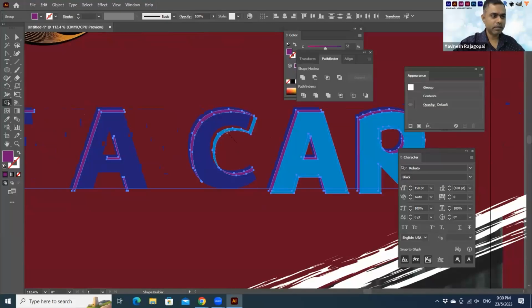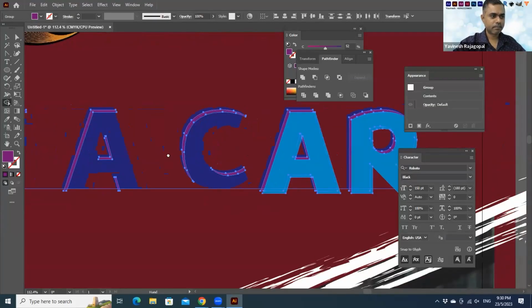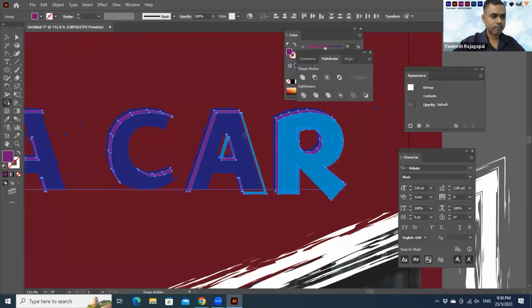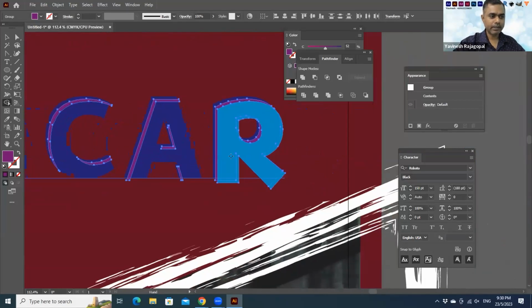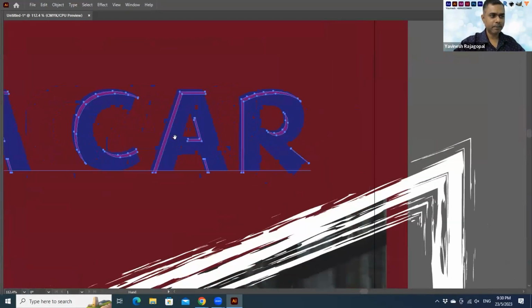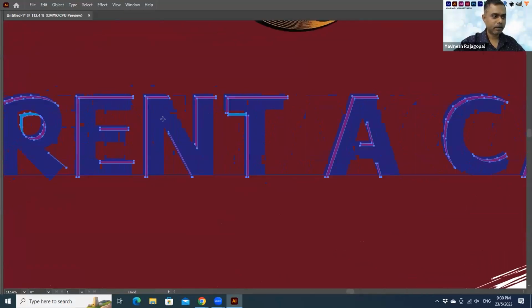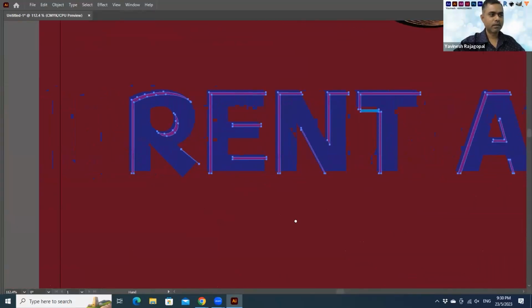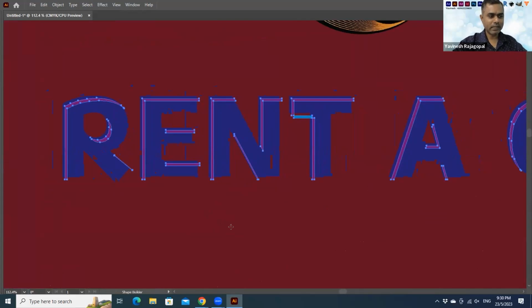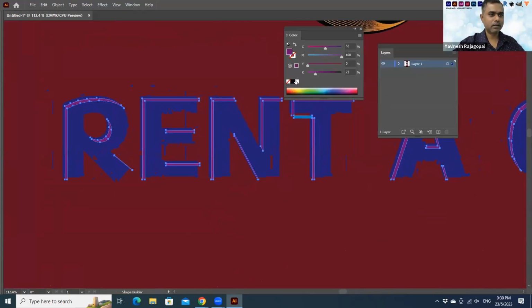Leave only the magenta color. Alternate, click and drag. Okay, now all the magenta is there. Okay, so here also remove. And then I apply with white color. Okay, so let's say I choose white color, something like this.